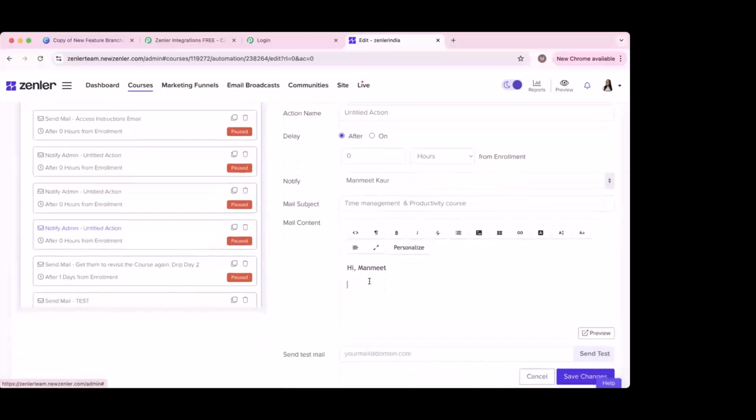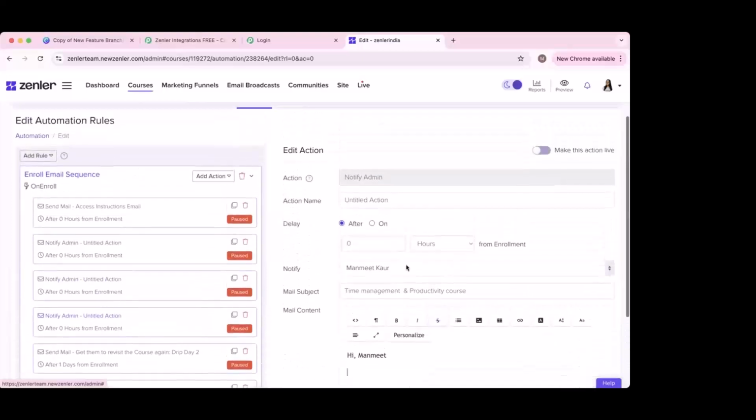Then you can write the mail content for yourself. Hi Manmi, congratulations, there has been a new course enrollment. This is just the beginning. Maybe a little bit of motivation you'd like to add for yourself. And you can save changes, and then every time a new person joins the course, you will receive a notification.